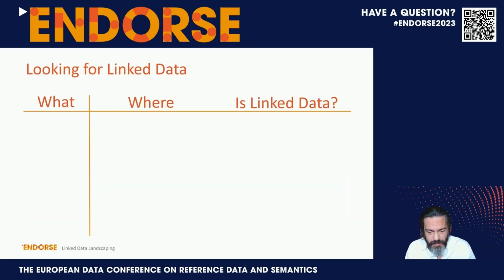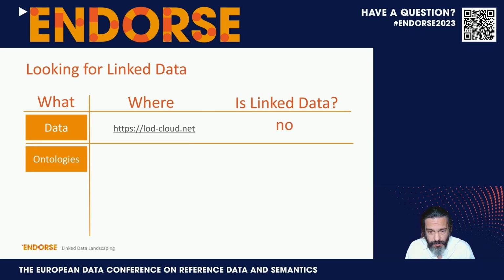If you are looking for linked data, for example, if you look for data sets, then the obvious place to look at first would be the linked data cloud. And of course, there are hundreds of data sets that are not there, and even those that are there are not up to date. But what's worse, the linked open data cloud is not itself a linked data publication.